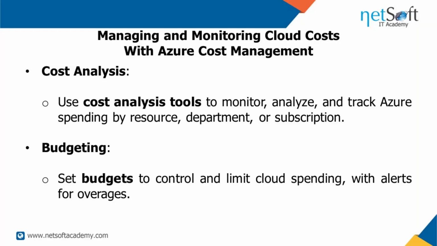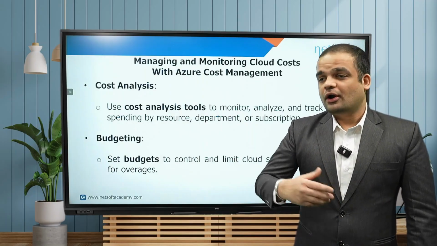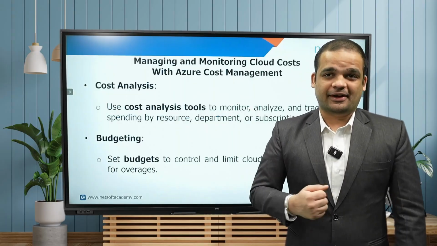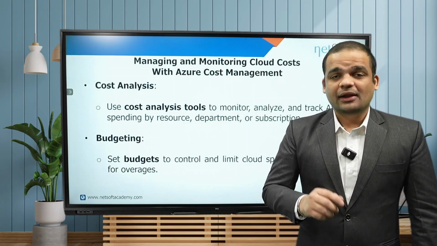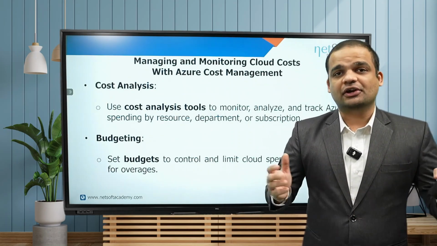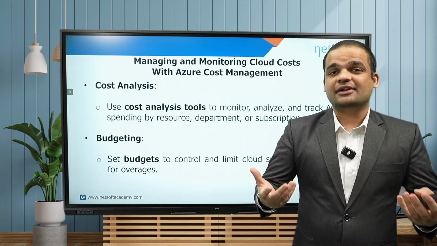Then there is budgeting. Well, you can set a budget limit, and Azure will alert you if you are getting close to your budget. Or Azure can also predict your spending. So no more surprises at the end of the month. Well, budgeting can be done on monthly basis, quarterly, or even yearly. It all depends on your organization's demand or scenario.